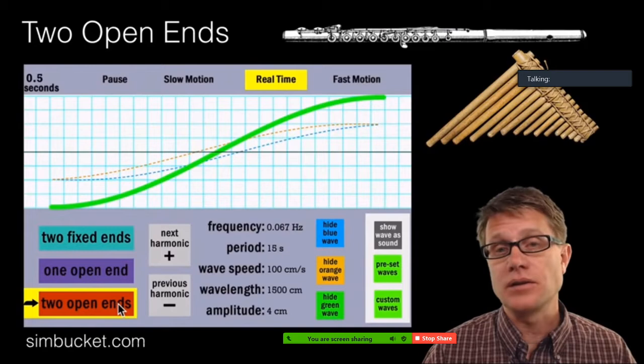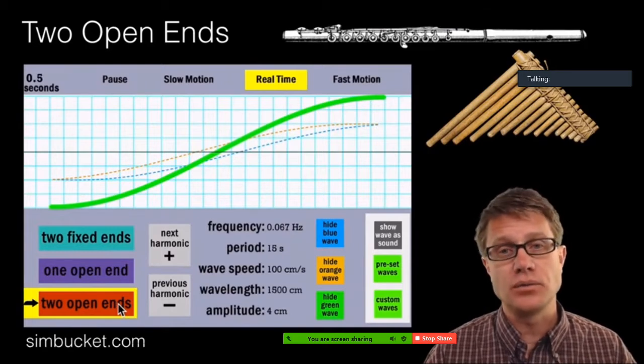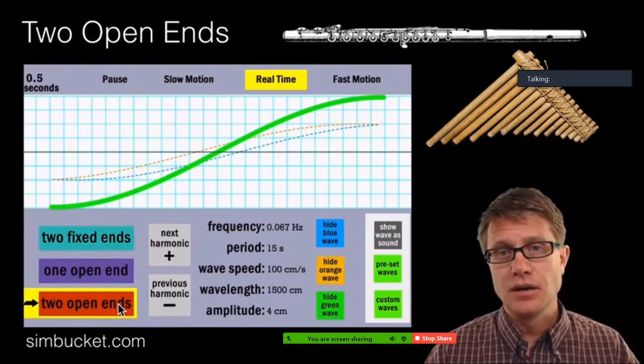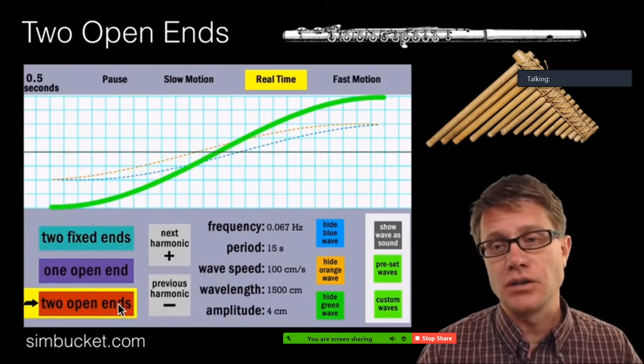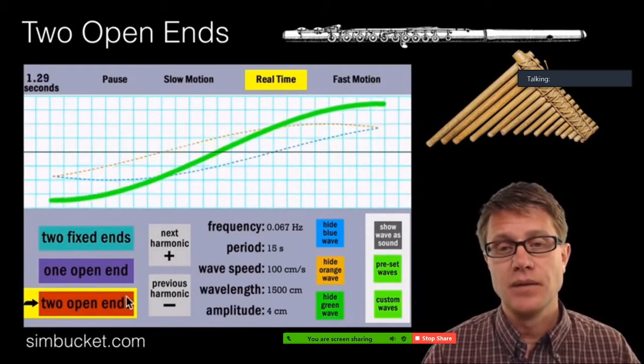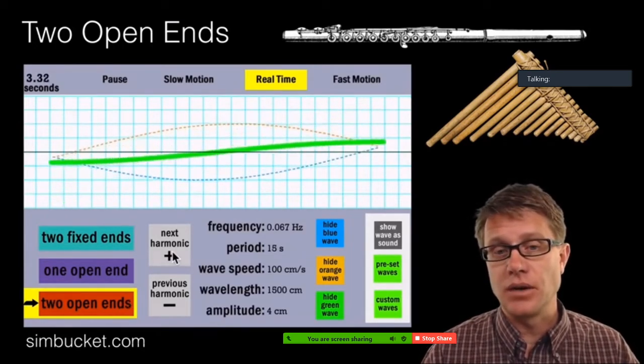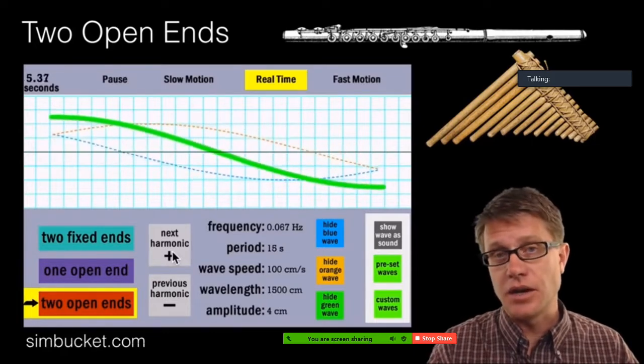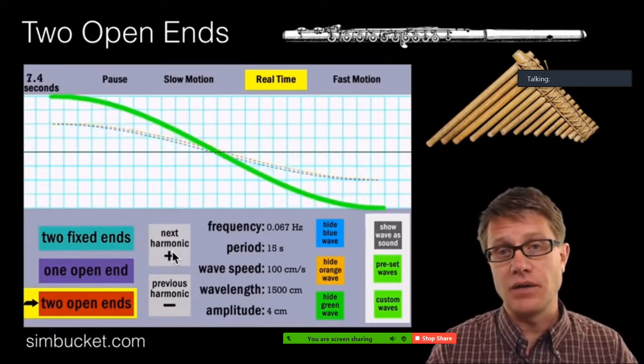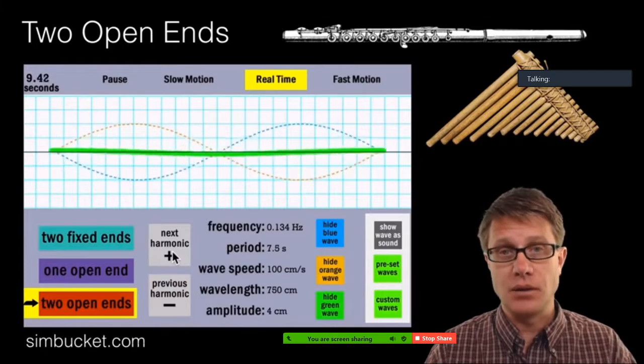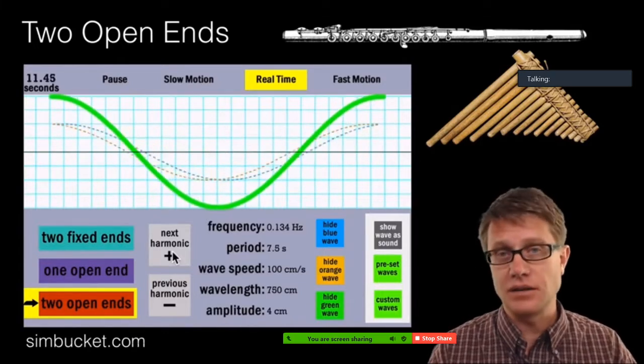If we then look at something that has two open ends, like a flute, you don't blow in one end. You're blowing on the top to create the vibration, or a pan flute would be an example of that. And so what's going to create the standing wave here? Well, in this first harmonic, we have the node in the middle, and then we have antinodes on either side. Now we have two nodes near the middle, antinodes on the side.